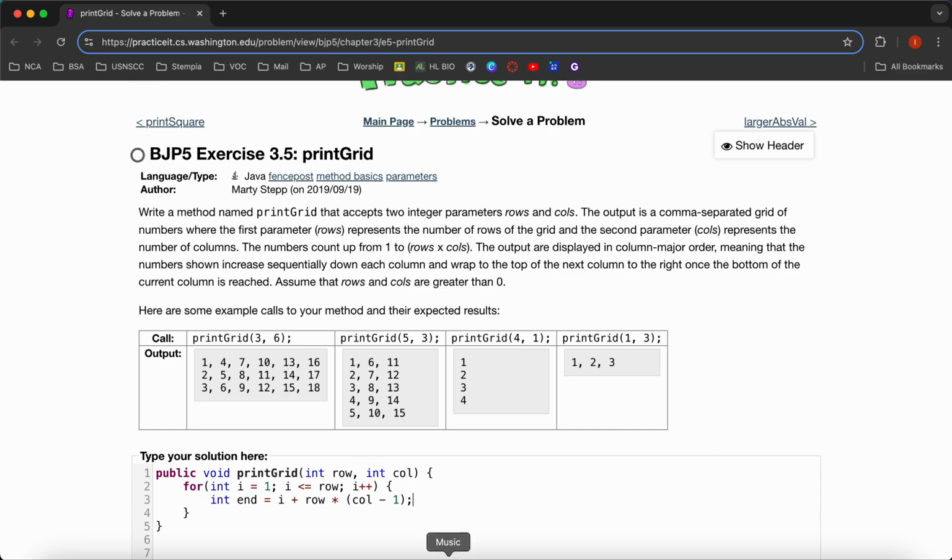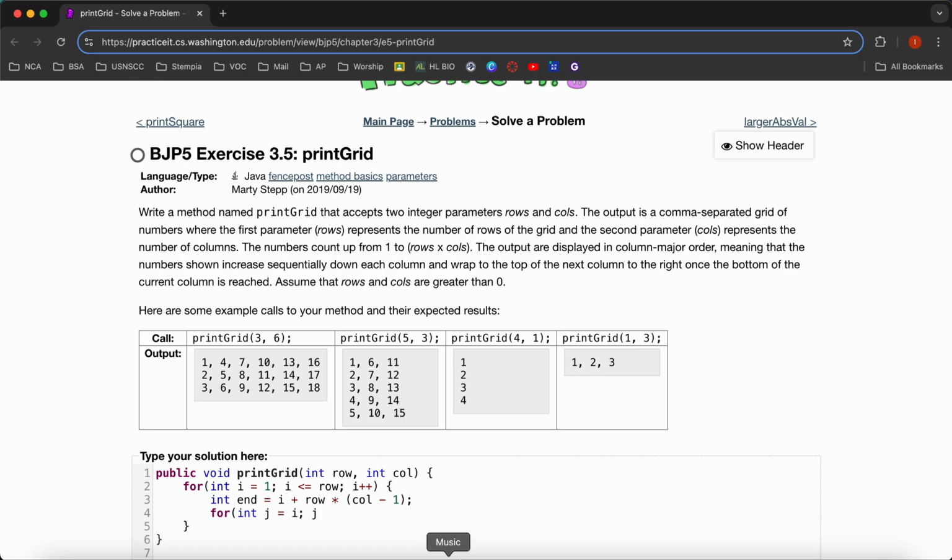And then our inner loop is going to be our columns. So for int j, and first we're going to set that equal to i. So we're going to assume that it starts the same way it does for our rows. So j starts at i, and then we're going to increment that.